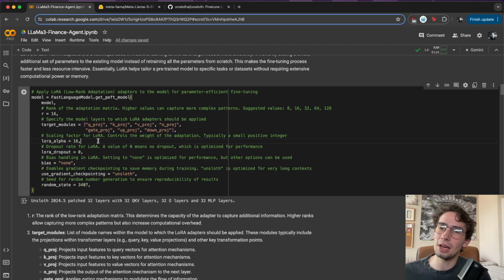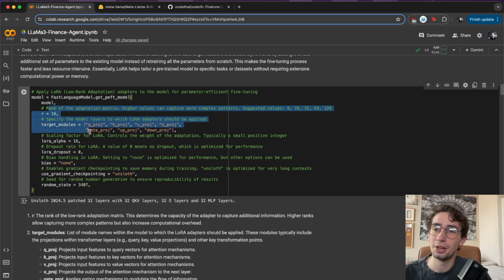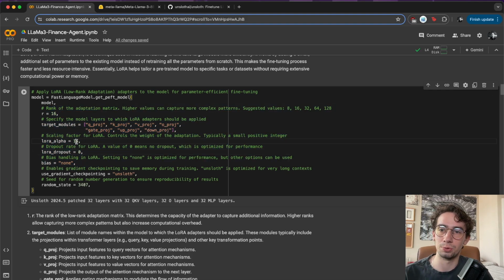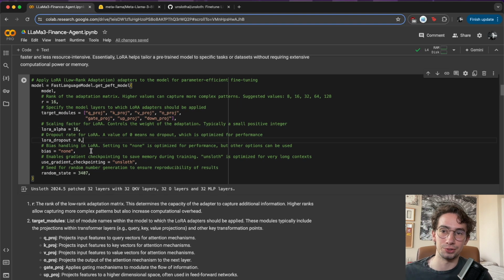And so just to pause in the middle of this, essentially all of these parameters are all different things that a lot of researchers are trying to find the optimal combinations of when they're making these huge language models like Llama 3. So what we're doing here is a little bit arbitrary. I took most of these actual numbers from some existing Unsloth documentation just to have somewhere to start, but they can almost all be changed and get different results. So that's also something fun that you can test out.